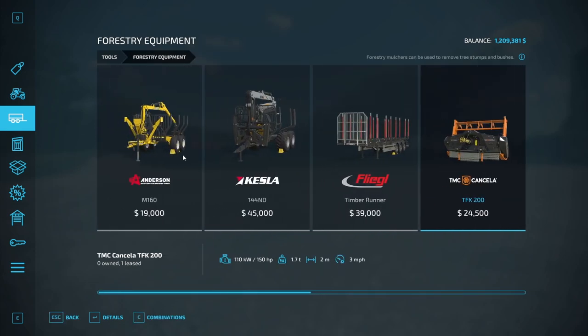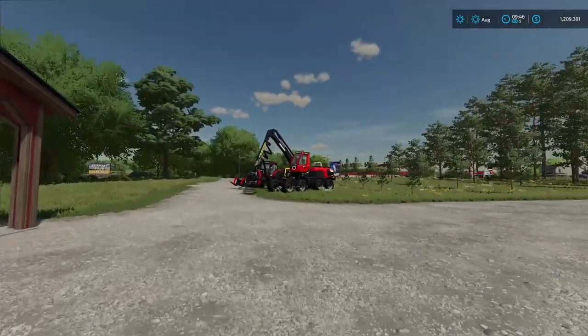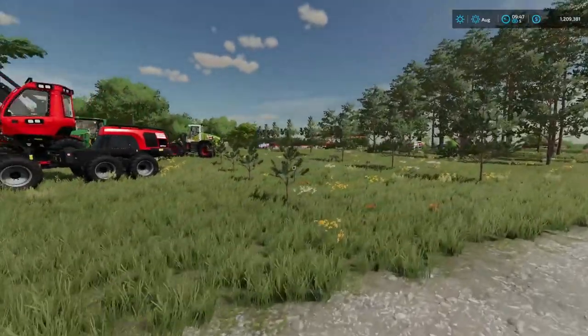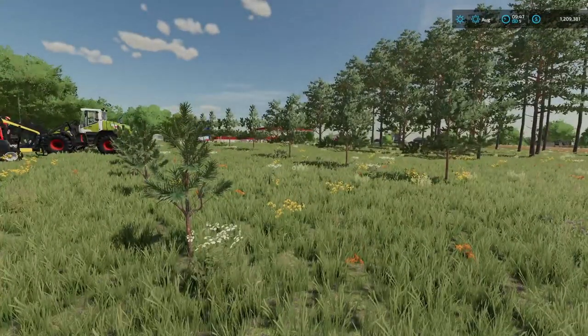So I'm going to use a wheel weight, but it'll go onto a tractor. But yeah, that's pretty much it for the store. I got all the equipment over here. I also planted some trees to show you the different growth stages. We'll get into that in a minute. These are just bought from the store and placed.